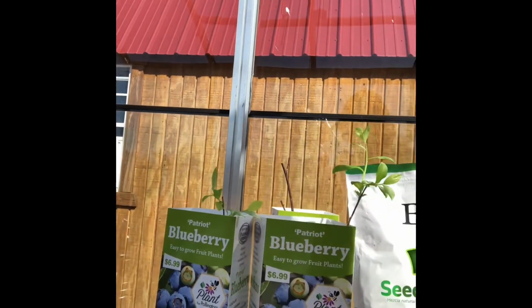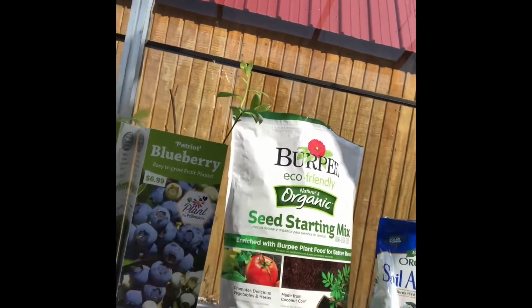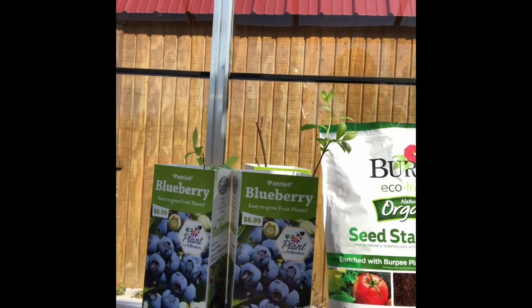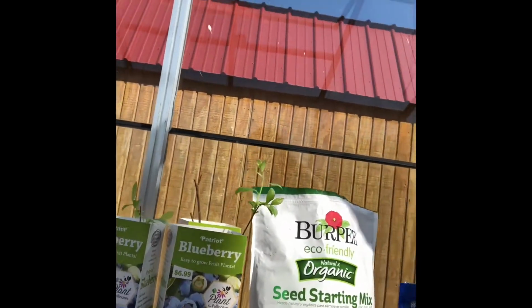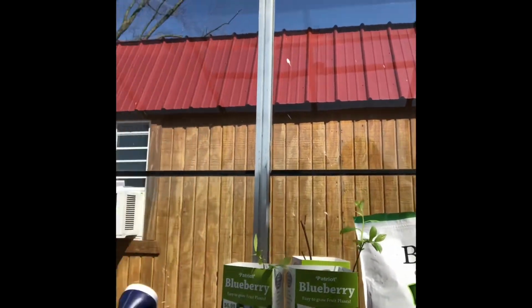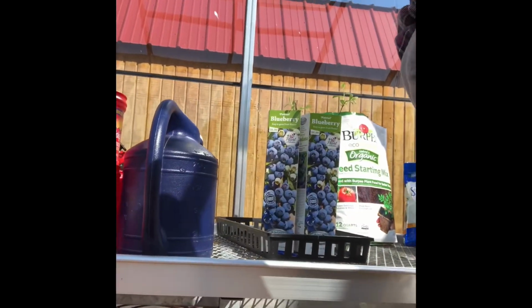So these we're going to have to put in pots, so I might as well put this one in a pot too. So I'm going to show you what we're going to do. If you don't have any pots, I found a good way that you can recycle. And I'm going to show you that little tip today. So hold on while I position my phone. Hopefully it'll stay. I'm making a little noise, so.